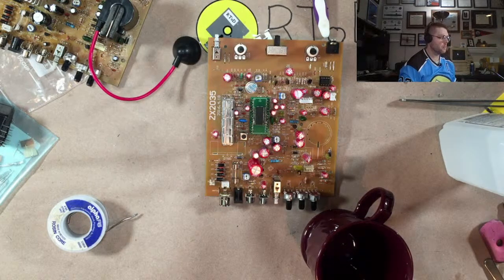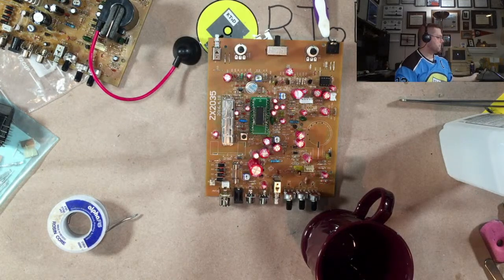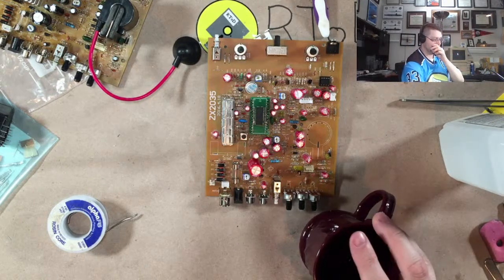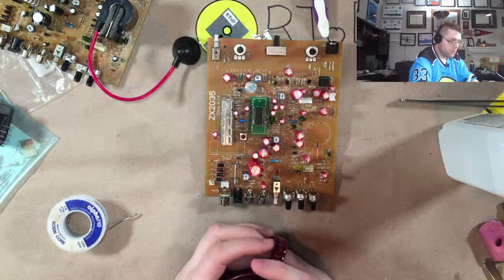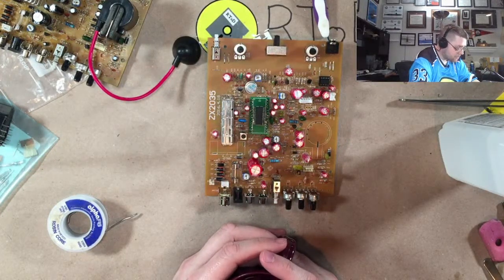Eventually, I want to bring that thing here, to my home. It's a beast, man. It's all steel construction. Love that board. Absolutely love that board. And it sounds amazing. Absolutely amazing.